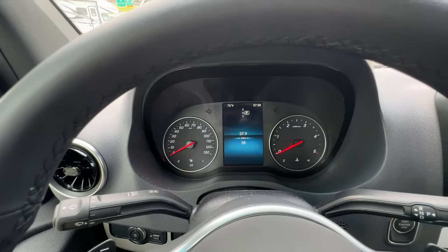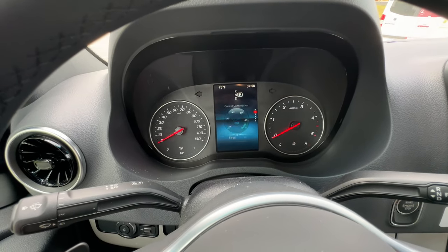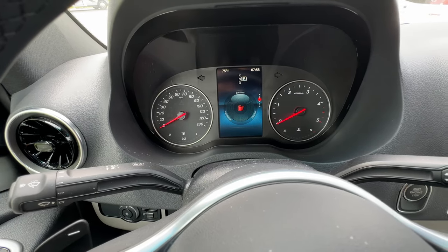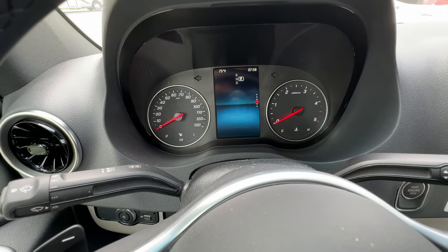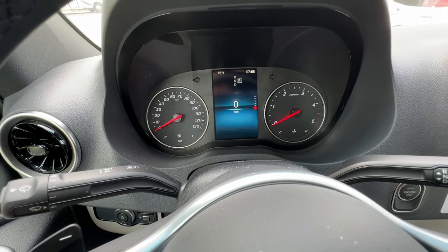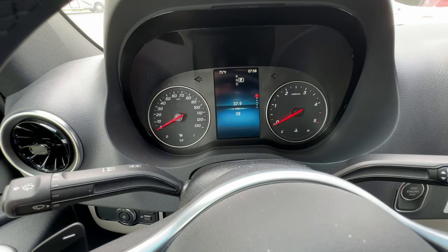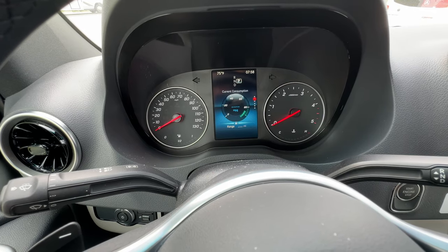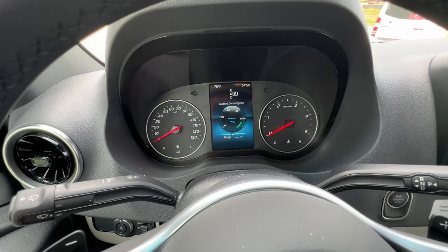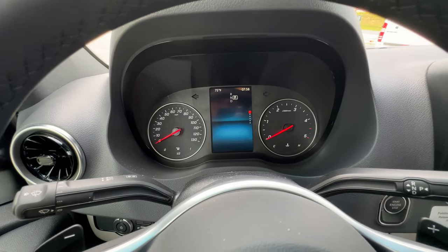The center cluster doesn't flicker in real life — that's just the camera. You have different views: current consumption in MPGs, where you're losing fuel, trip odometer info, and miles per hour. It's only got a few miles on it since they truck these in. This shows your current MPG consumption — very simple but really nice looking. The adaptive cruise control is available with the updated Mercedes steering wheel — a very nice leather-wrapped wheel.